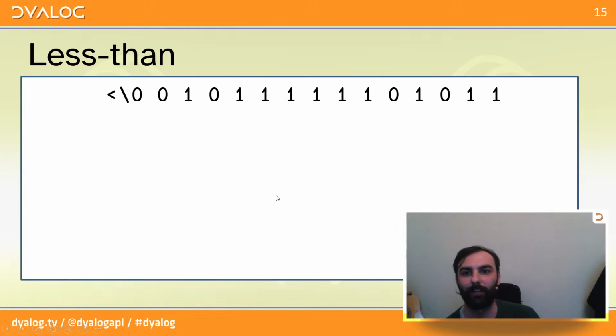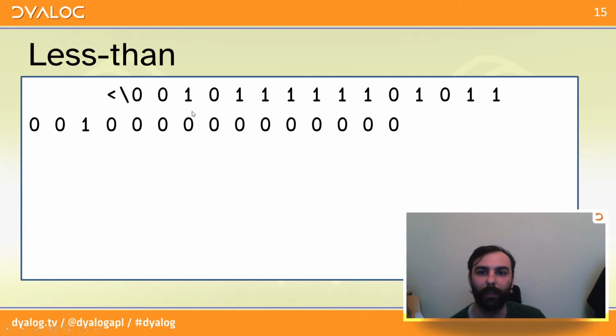So yes, let's look at a less common construct. So here's the less than scan, and less than scan has the property of basically leaving the first bit on, and then all subsequent bits are off after the first one. And that's basically because the related reduction is only true if the last bit is the only true bit.